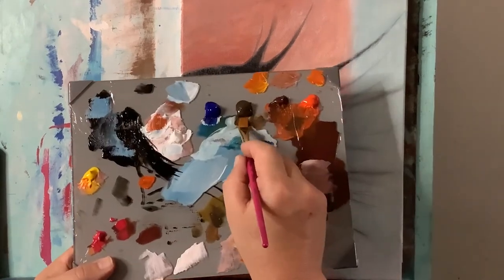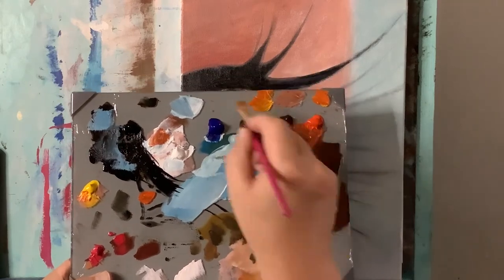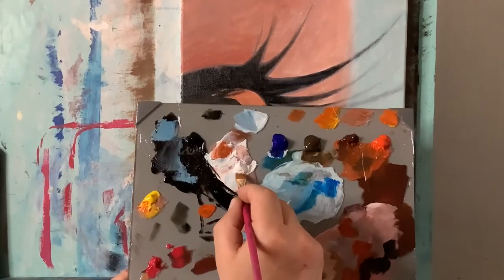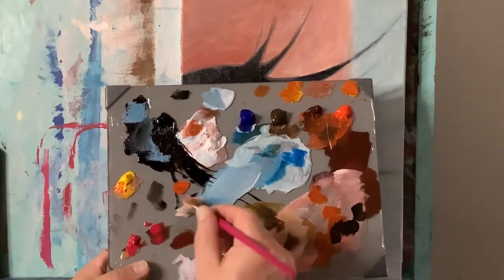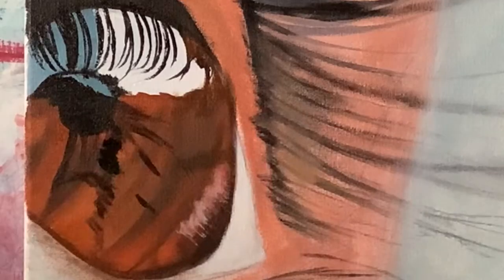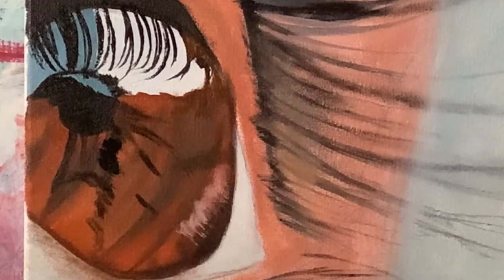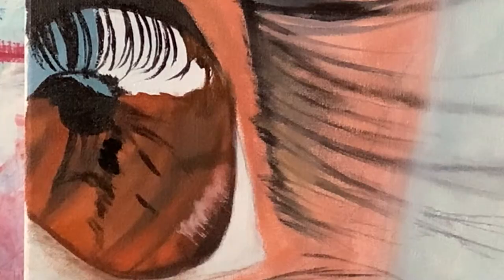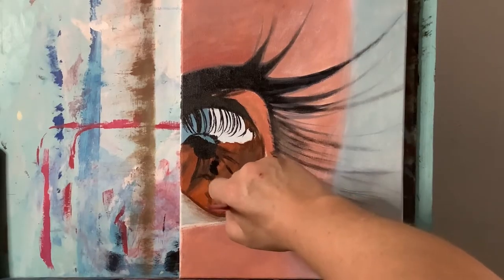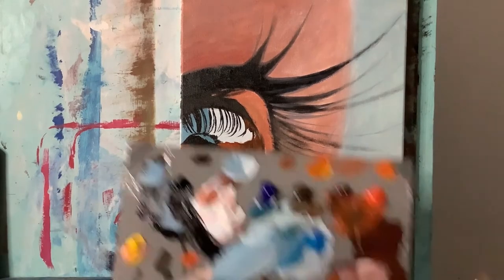Now I'm just going to take some burnt umber now and a little bit of cad orange into that and some titanium white. And I want this very light brown orangey color. And so this is sort of an off reflective color. And as you can see, I took the edge of my flat brush and just did these little hashes through. So that's all I'm doing right there. So I'm just going to put that in a couple of spots here. And there'll be kind of two rows like so.